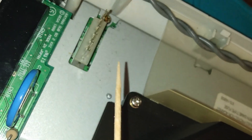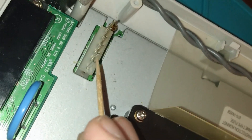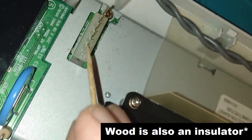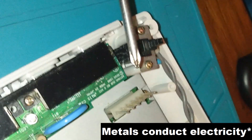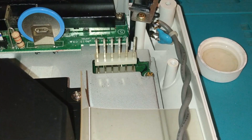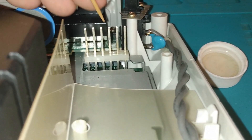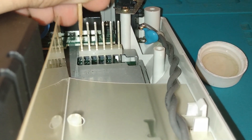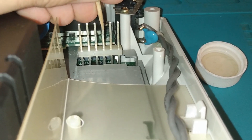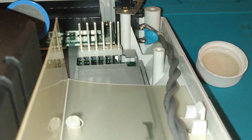For cleaning this, I'd recommend using something like a toothpick — it's just an old machine shop trick. If you use a weaker material like wood against aluminum, you won't risk scraping and damaging it. But if you were to take something like steel to it, that could scrape it and cause problems that interfere with the conductivity. So I have some 70% rubbing alcohol and I'm going to just scrape to a point. You can see the marks where the power supply sits — right where it makes contact — and that's most likely where some moisture led to a little bit of corrosion, and that tiny bit of corrosion is causing us a big trouble.